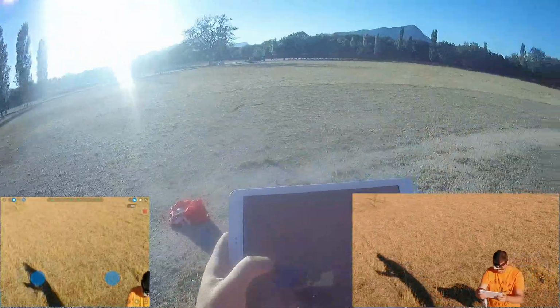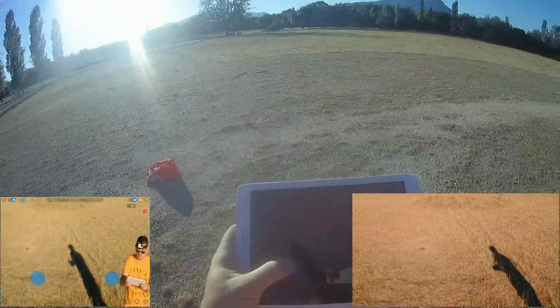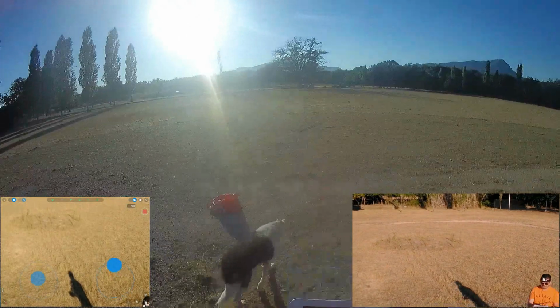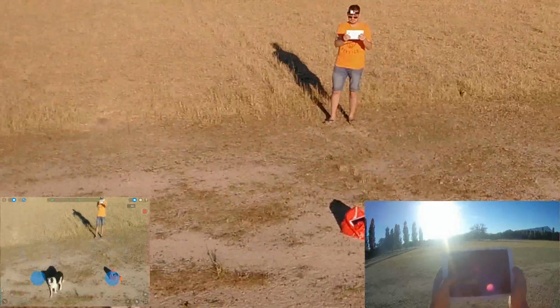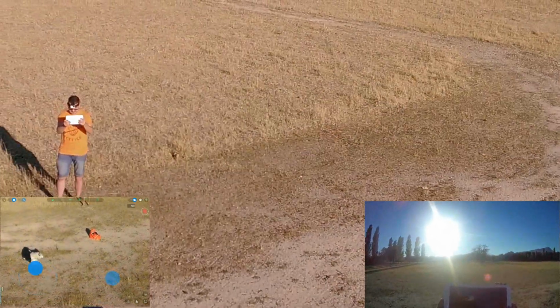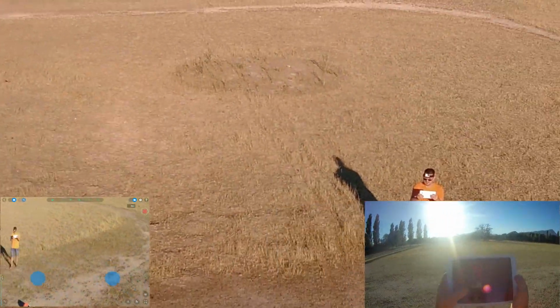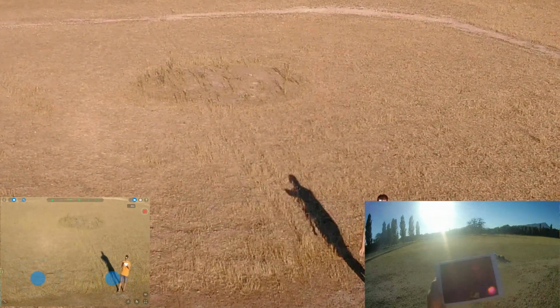So now let's play with the ALPHAcam. Yeah. And we will climb a little bit higher. I've got a dog somewhere. So it's a selfie machine. And what I can say, this machine is much more silent, for sure.